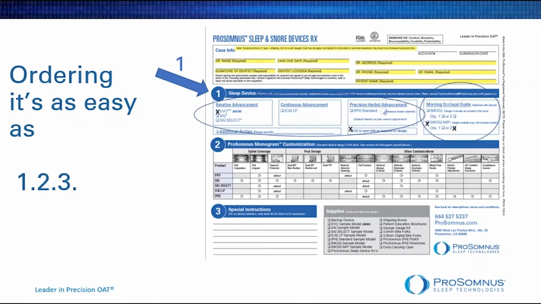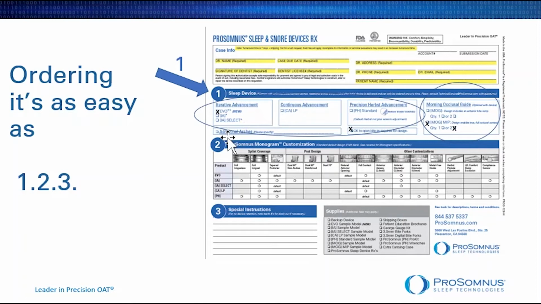That's the traditional flagship design, but now you'll see we've got the new EVO up there on the top, and that is really neat because it's got a little bit of flexibility, and it's got all the same characteristics you'd expect in the IA Select. Same precision, same easy to clean, no tooth movement, all of that stuff. Really fantastic offering. The CALP you could check off, or the PH. You have to pick one of those.